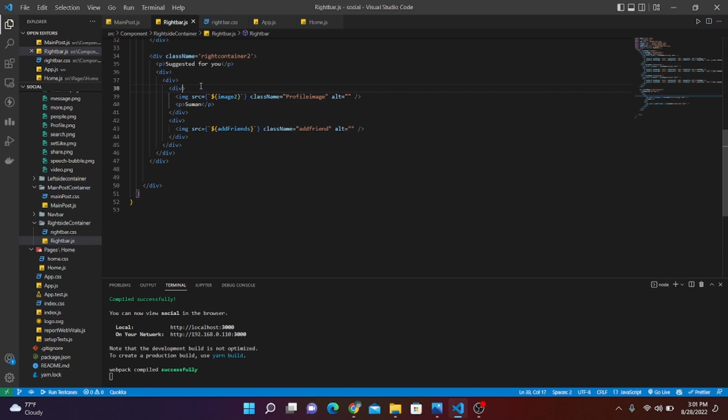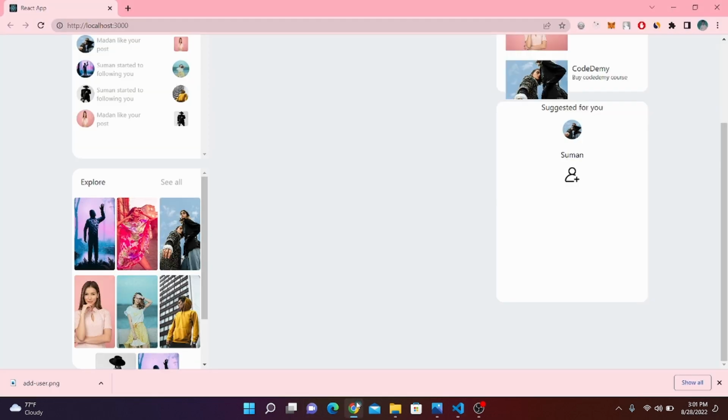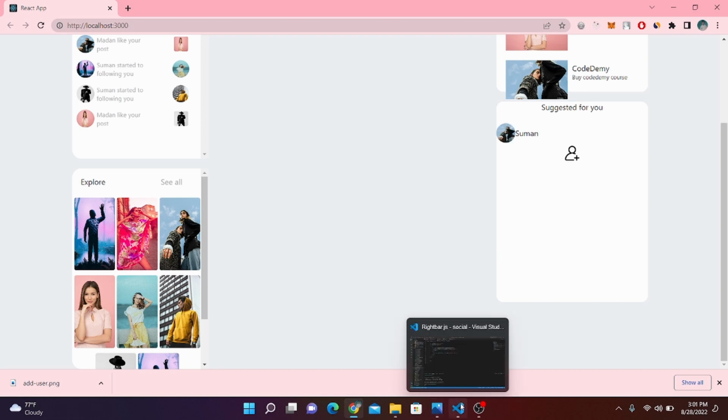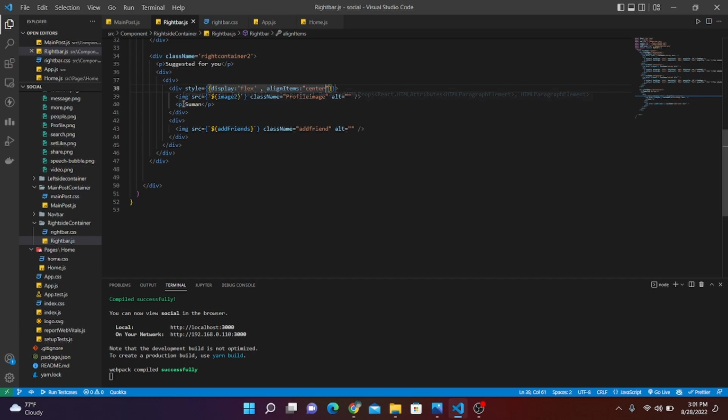And now let's go here and give it a display will be flex, and align items will be center. Yeah, so let's give it a margin left, which is our 10 pixel.